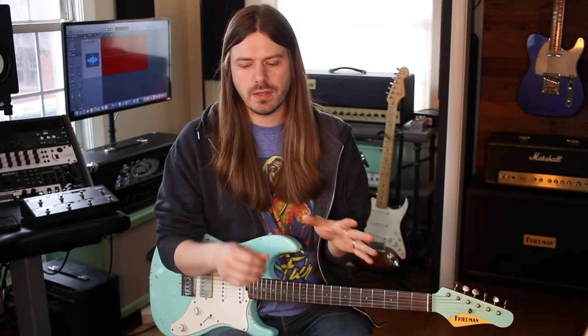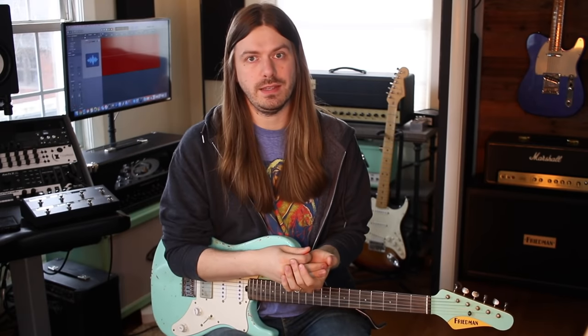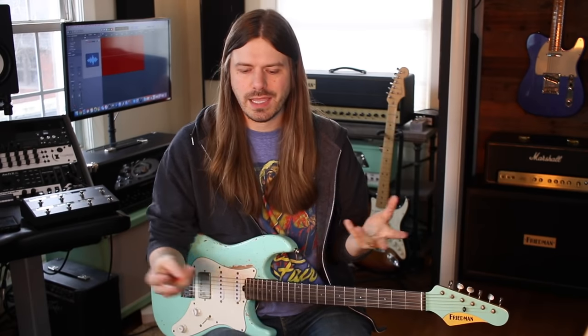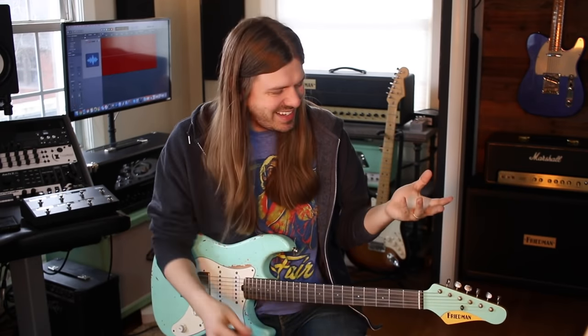And I'm not saying you need to go get a custom shop Strat and a Marshall half stack. Just make sure that your mindset going into it doesn't already have that slightest bit of defeat in it, because that's a huge pitfall. You're going to learn how to play guitar, you're going to be awesome at it, you're going to have so much fun. If you go into anything defeated, it's like a crack in the foundation — it's just going to keep deteriorating as you figure out, hey, guitar is tough to learn. You start listening to guys who've been playing for 20 years and think you can't play that kind of stuff. Remember that they've been playing maybe longer than you've been alive. I have many favorite guitar players who've now been playing for 40 or 50 years. To me it's more of a driving force — I don't feel defeated, I'm just like, man, I hope I can do that kind of stuff once I've been playing as long as them.